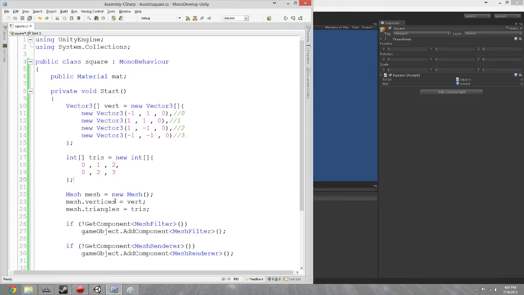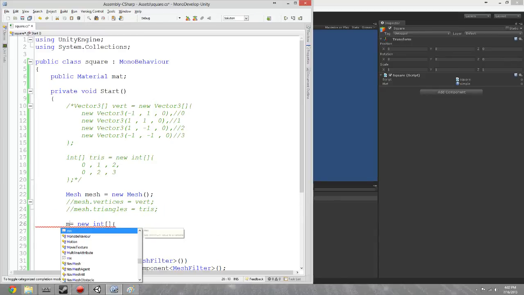Now, some people might be wondering, why did I create two separate arrays? Why didn't I just make them equal to it? Well, there's a good reason for that. Basically, these mesh.vertices are a Vector3 array, and we're just making it equal to that. And some people are probably wondering, if I comment this out, why didn't I do this?